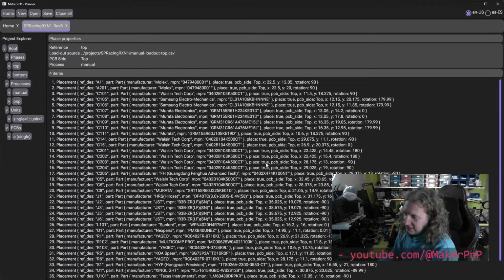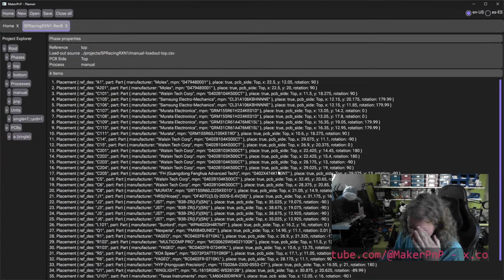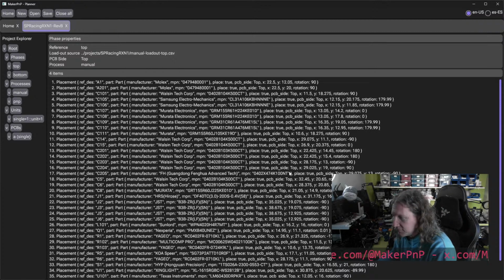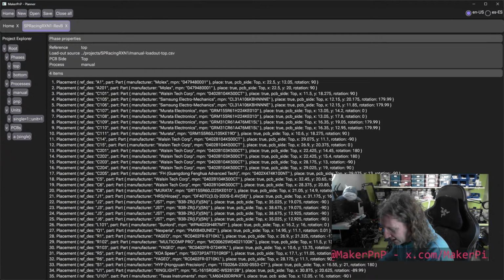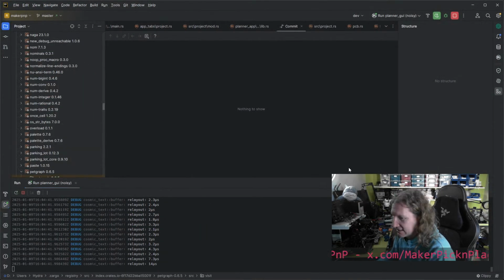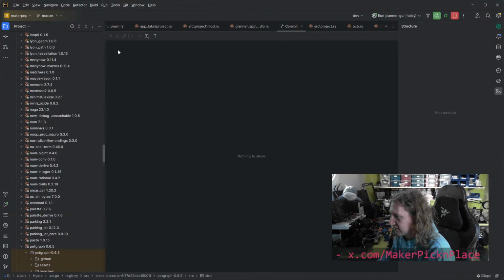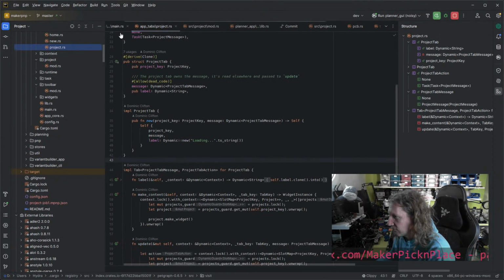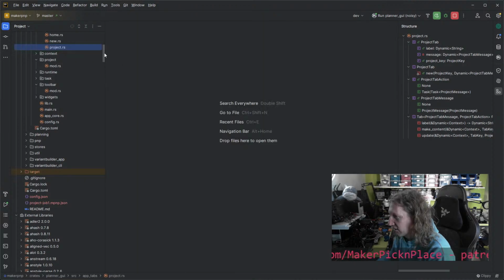So the architecture of all this is a bit funky. We're using Crux for it. The idea there is, let's bring up the IDE, this one. Let's close everything.